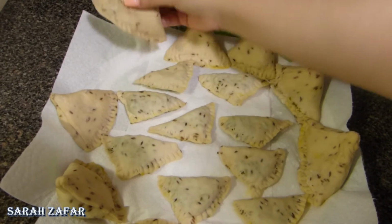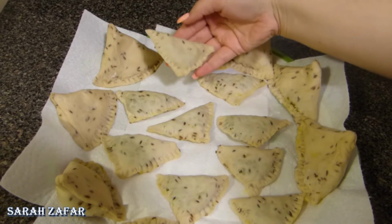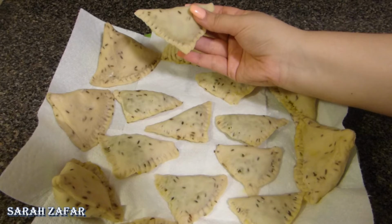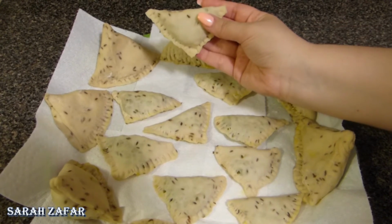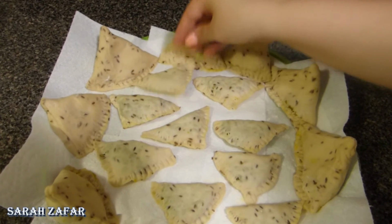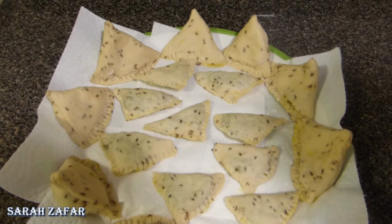Alright guys, so the samosas are ready to get fried. So as you can see, I have made them into different shapes. You can make them small or bigger, entirely up to you. This one is a little special because my cousin Frozanjan used to make this for us back in India, with the stuffing of the mung dal, which is the green beans. So that's why it's a special recipe for me that I'm sharing with you all. So let's get frying.